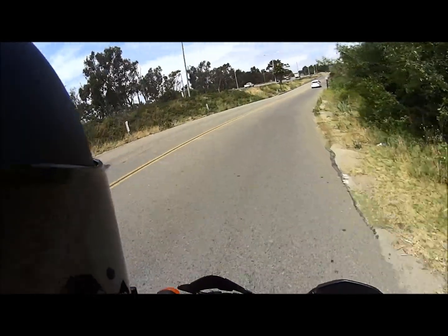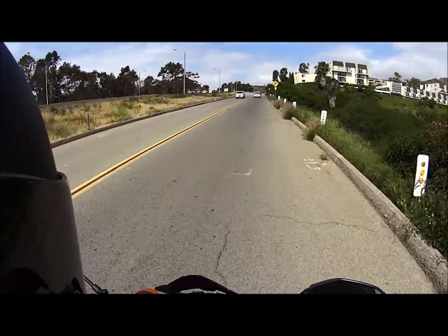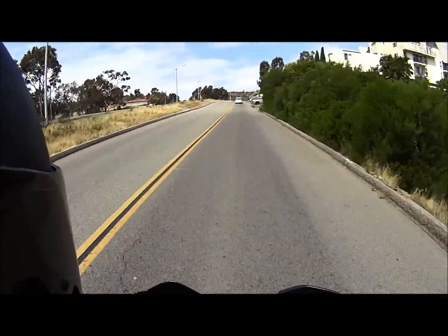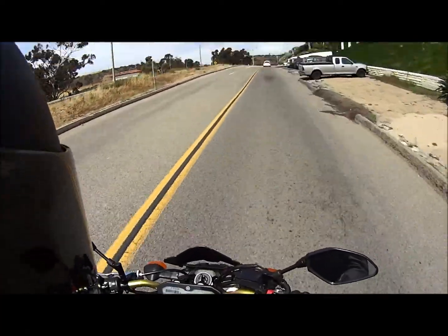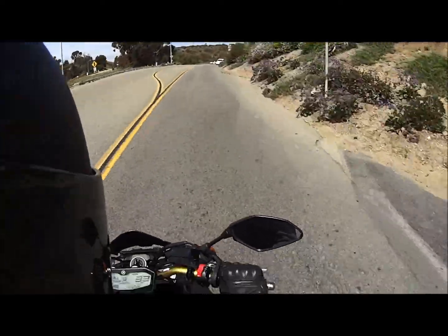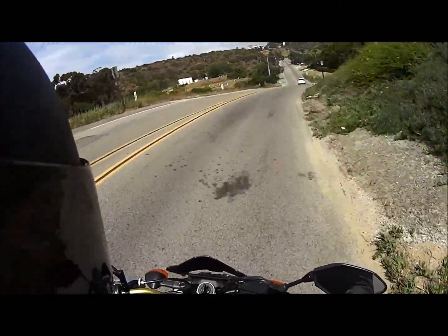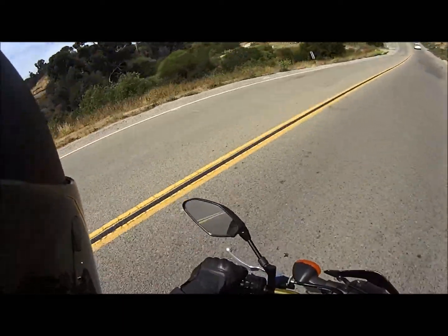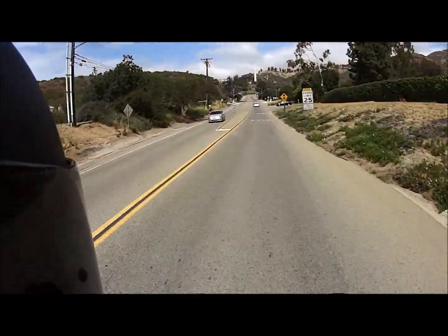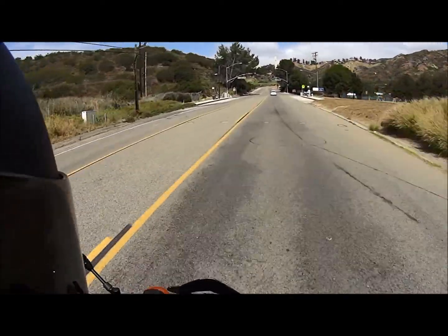But as I was saying, I wanted bars that are a little lower, maybe a little wider, to get more weight over that front wheel and get my arms extended a little more. And I did get that. I put these Rental ultra lows on, and I put some new grips on, some D3 grips from Driven, and Rental bar ends as well. And I'm adapted to it now. I did it about a week ago.